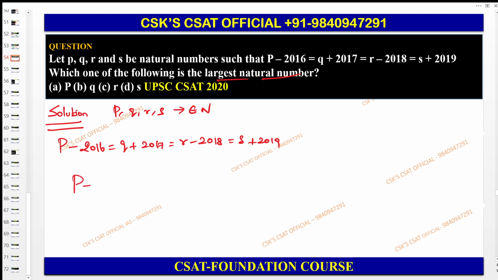I am equating the first one here. I am checking with P, whether P is greater or Q is greater. Now listen carefully. P is equal to Q plus 2017 plus 2016. Whatever the Q value, even 0 is fine, but 1, since 0 can't be a natural number. If it is 1, then obviously P is greater than Q, since you are adding 2017 and 2016 to whatever the value of Q is.